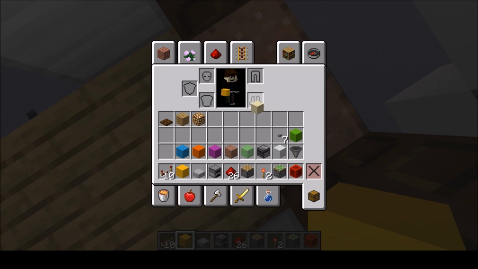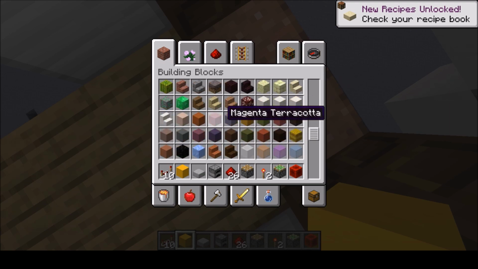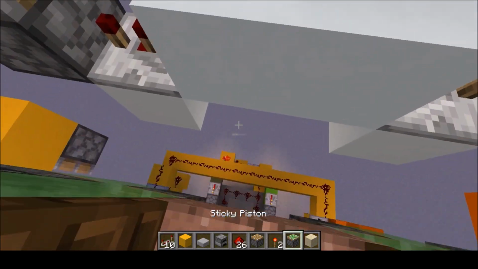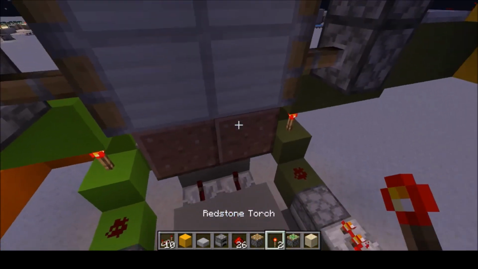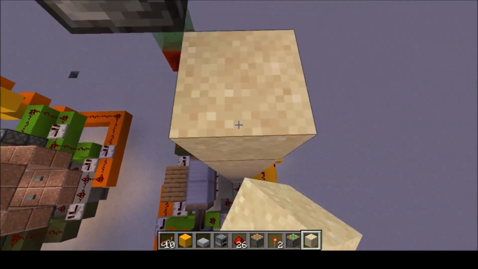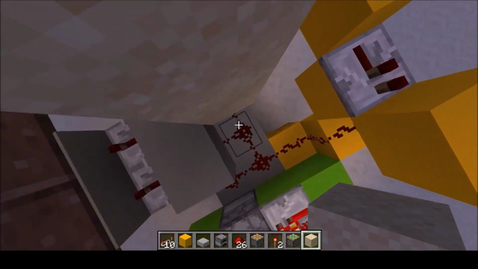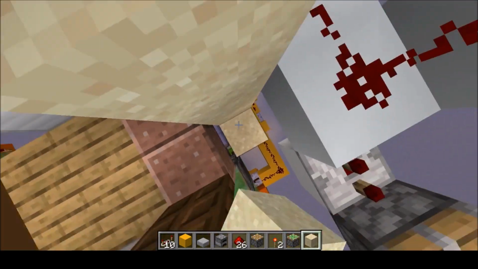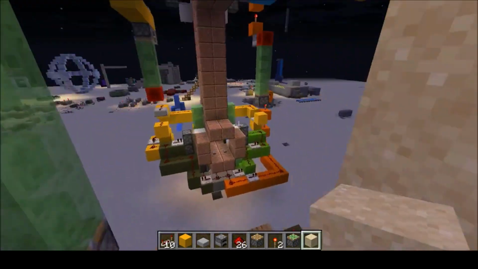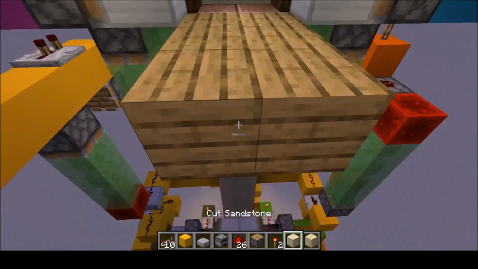I'm gonna use cut sand, so actually I'm not, because it looks worse after the texture update. I'm gonna use a block that looks better. I quite like the new sand textures. Of course, sand is a bit hard to work with because it follows the rules of gravity, but I'm making this work. Of course, if I did pop into a real elevator, I would sure hope it's not made of sand. I will use sandstone for the other side.